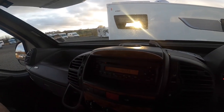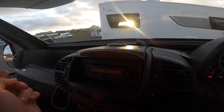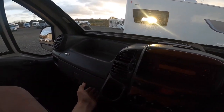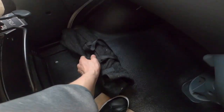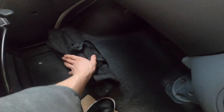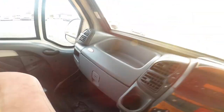FM, AM and CD radio. You can press 1 to 6 to save your favourite channels once you've searched for them. Lockable glove box. This in here is your toolkit, which is wrapped in a felt cover.